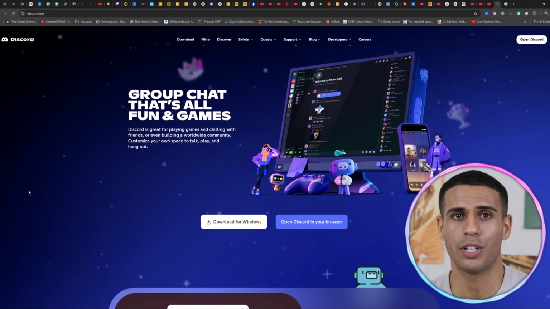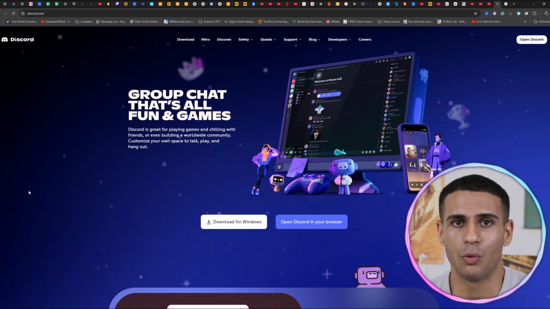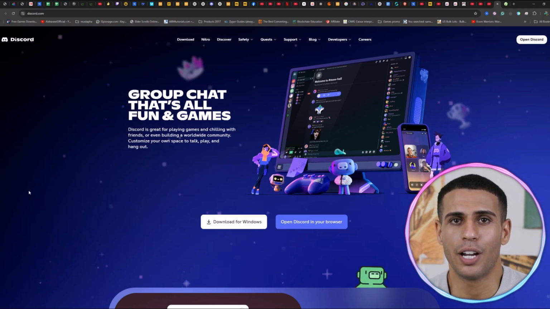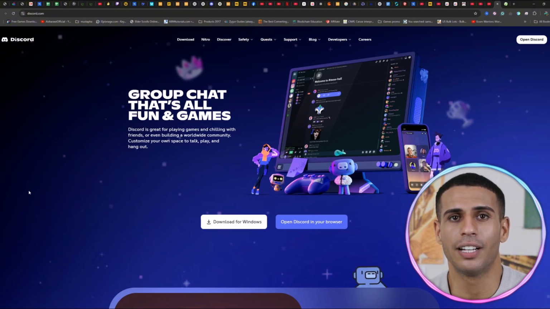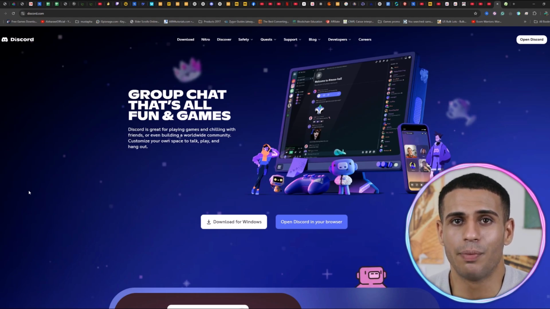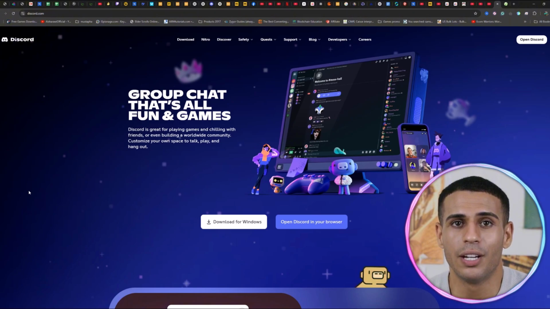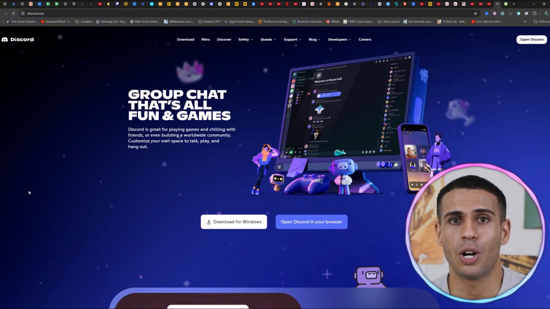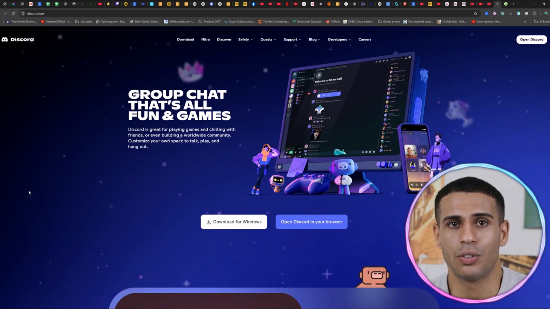Hey everyone, if you're in Dubai and you're trying to use Discord, but voice chat doesn't work or calls won't connect, you're not alone. Discord is partially blocked in Dubai. You can open the app and use text, but voice chat, video calls, and screen sharing are restricted by UAE telecom regulations. But the good news is, there's a simple fix.